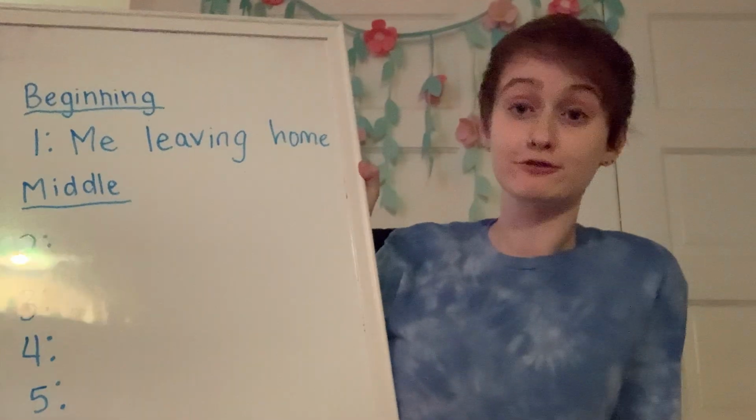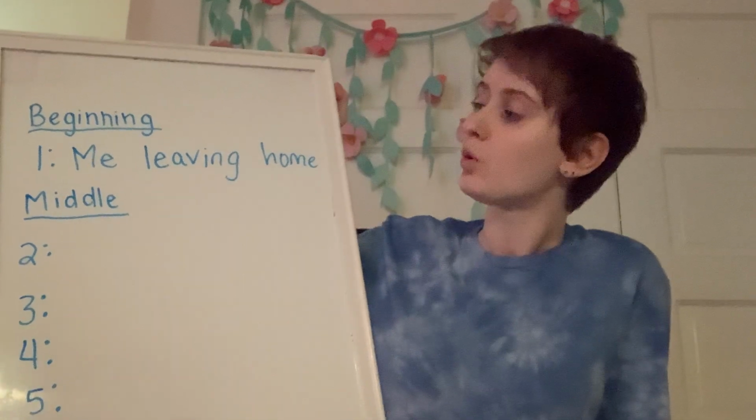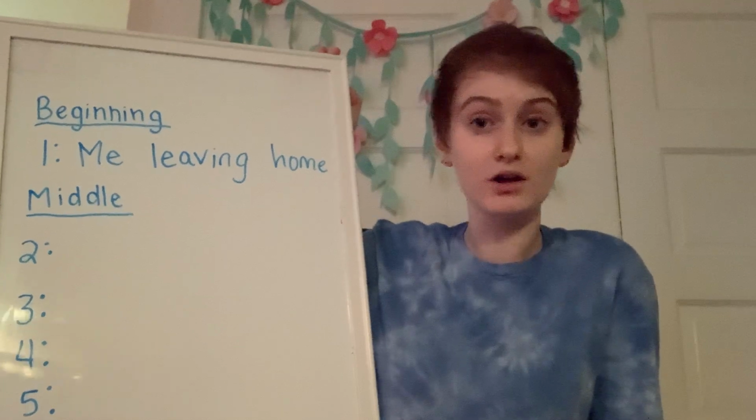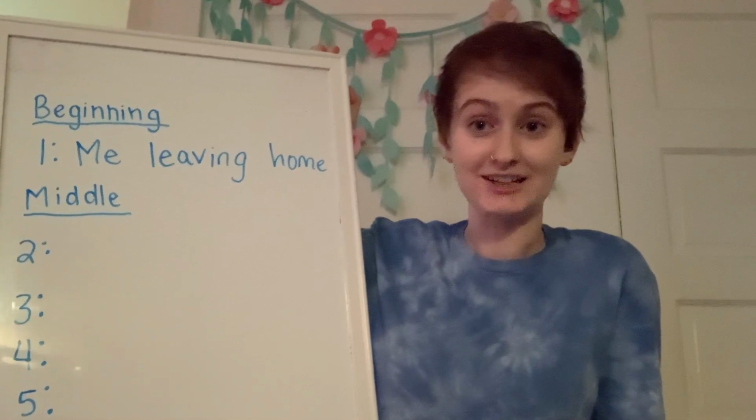Okay, so now that I've established what's going to be in my first square of my 6-square comic, what is going to happen in the middle? So in the middle, that's going to be the bulk of our story, is what all is going to happen while I'm away. So I think for number 2, our second picture, after I leave, the cats are going to go up to the window and they're going to check to make sure I'm actually gone. So I'll put, for number 2, look out the window to check that I'm gone.